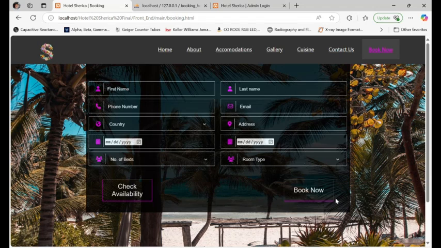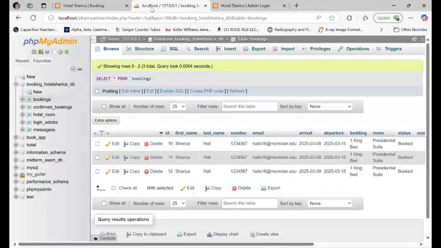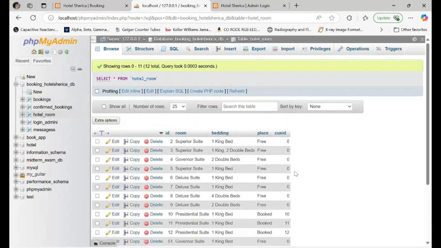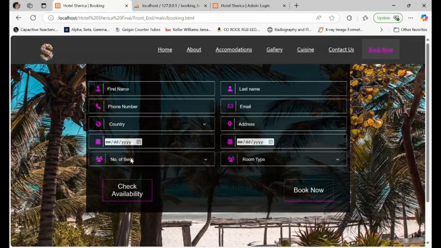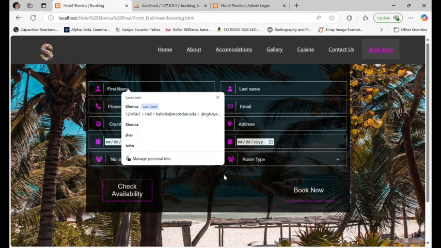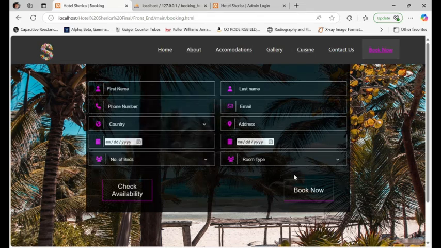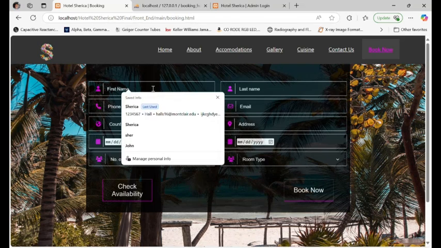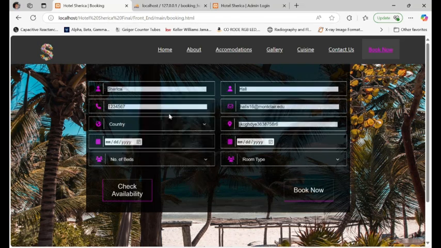Now, if I wanted to book a room, let me see which one is available using a little cheat code. All right, so let's do a superior suite king bed. So let's say I wanted now to book the room. I would have to fill in the entire table. And if I did not fill in any specific thing, I would get a prompt that says that I would need to fill out the field. So if it's not filled out, then I can't go on with the booking.